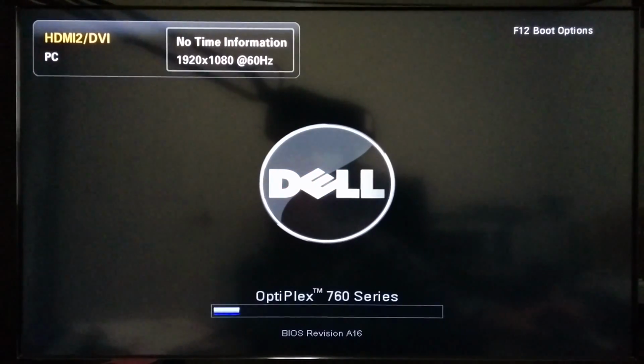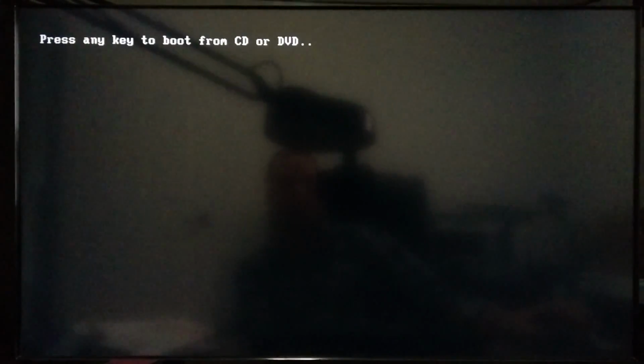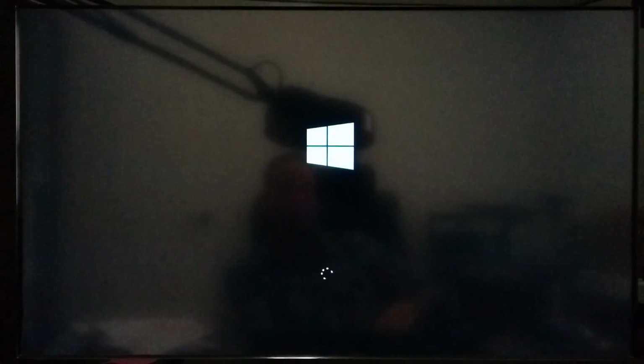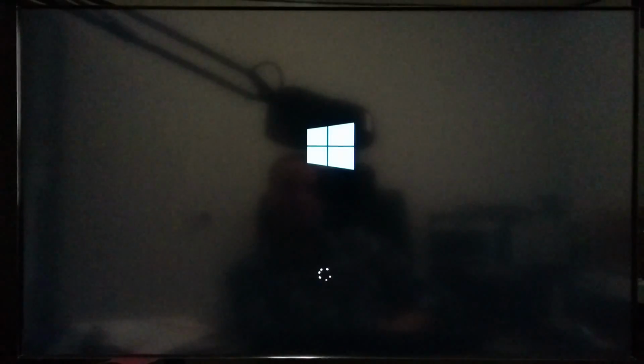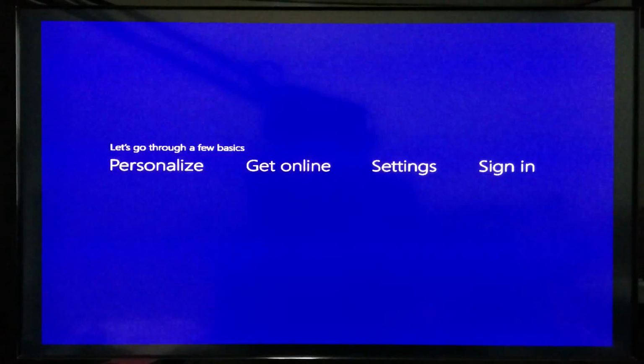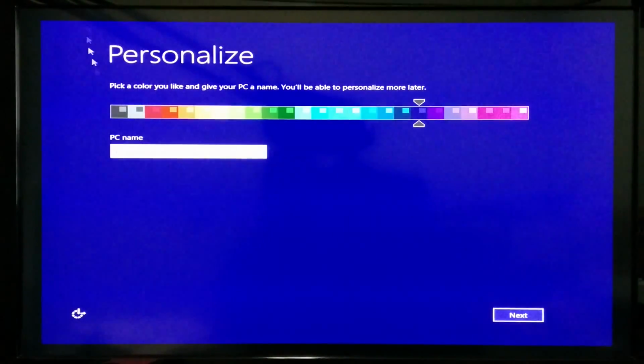There's probably several times you're going to see your screen flash, which is completely normal, even when it gets booted to the desktop. And again, if you see that pop up, do not press that. It's just going through a series of reboots to get itself installed. But like I said, once you get to the desktop here, it's going to be doing things in the background like downloading updates, and the screen may flicker. So that's fine. Okay, so here we are at the Personalize screen.